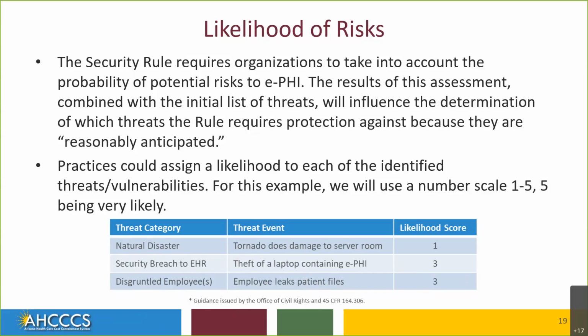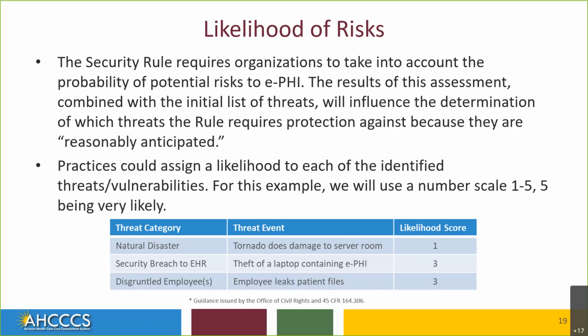on the likelihood score. Whereas for a security breach, it's a possibility that someone could steal a laptop containing PHI. So you think, I don't think it's going to happen, but it could potentially, so it's higher up there on the likelihood scale. You want to put a 3 there. For the likelihood score, you don't have to use 1 through 5 or 1 through 10. You could do low, medium, or high risk, depending on what you think is best and applies to your practice.